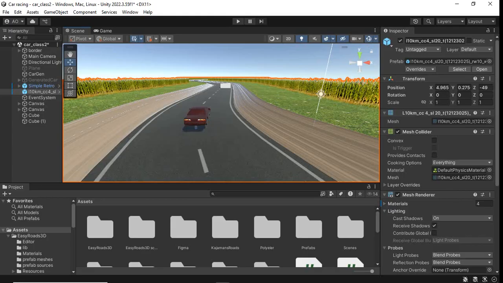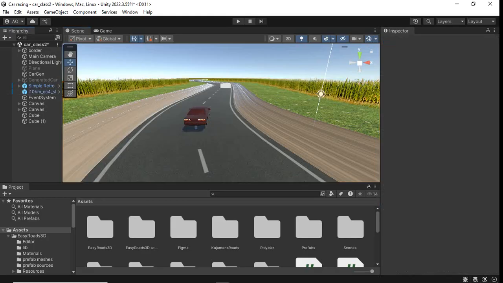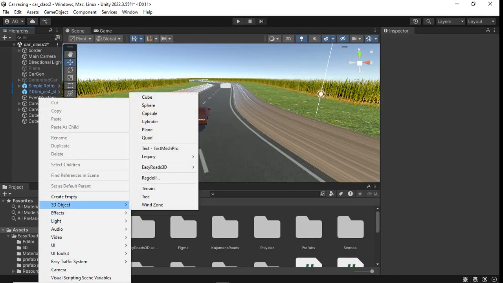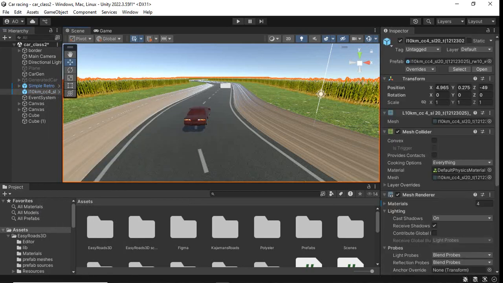The plane is just like the main environment or the main surrounding that your car will be moving in. So after creating a plane, you go to the 3D object. Yes, you click on the hierarchy view. This is the hierarchy view. You click on the hierarchy view, you get your 3D object. The plane is here, the cylinder is here. So now these are the tools.